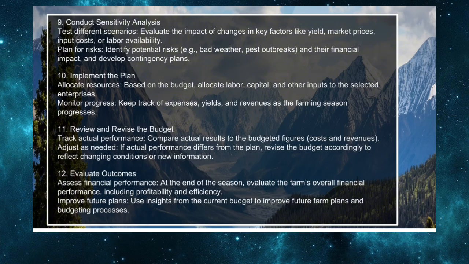At the end of the season, the farmer assesses the overall financial performance of the farm by comparing revenues, costs, and net profits. This evaluation identifies strengths, weaknesses, and areas for improvement. The insights gained from this step guide better decisions in future seasons. Evaluation is essential because it closes the planning loop and strengthens the entire budgeting process.